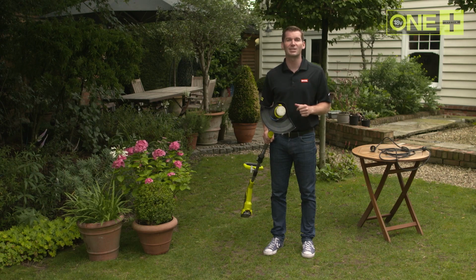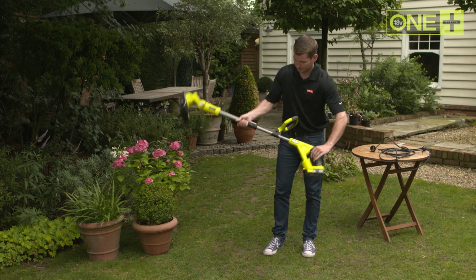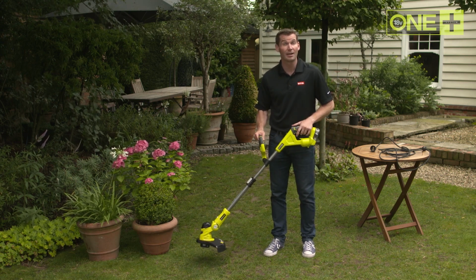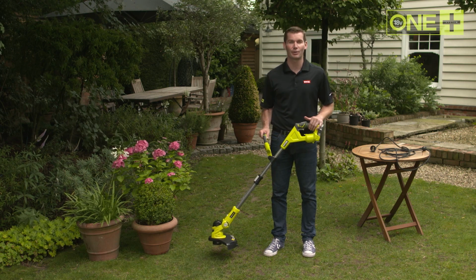It cuts with a 1.6 millimeter line for a clean finish, and the line automatically feeds out of the spool. No bumping required. After cutting, release the trigger, then depress again for a few seconds to allow the line to come out further. Now you're able to continue cutting.